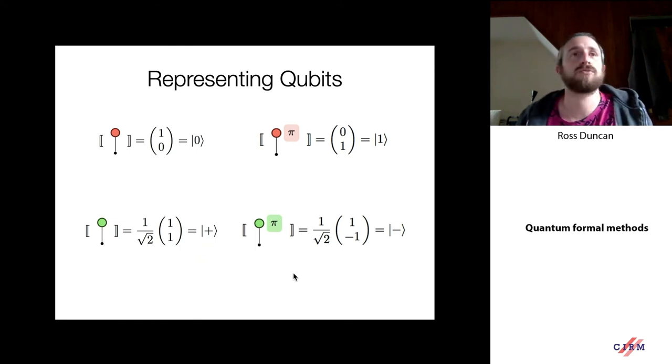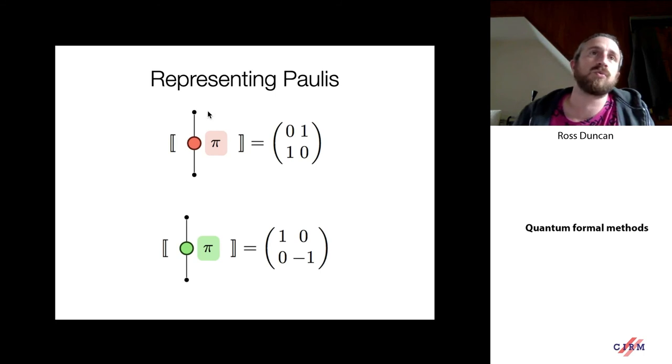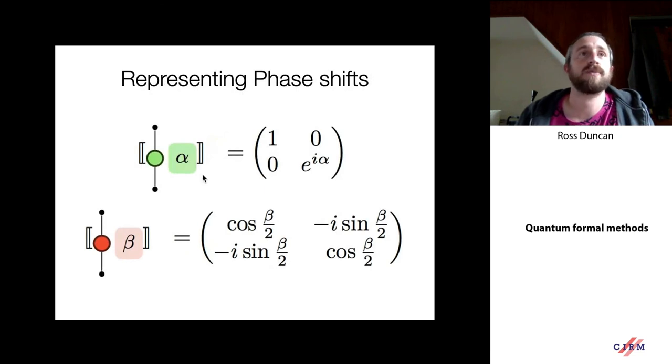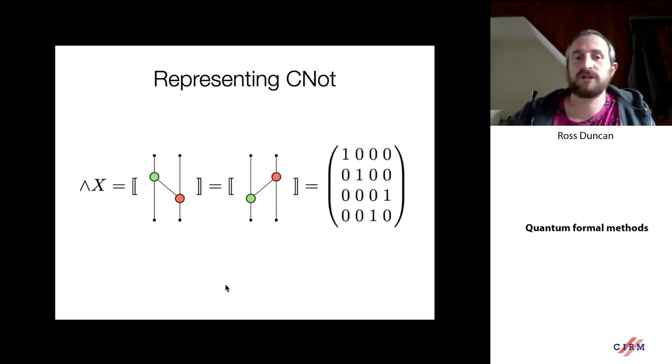And perhaps it won't shock you too much to discover that the Pauli X matrix is one in, one out with pi, and the Pauli Z is one in, one out with pi on the Z color. And the rotations are obtained by just adding the angles back in. It's simplest to see with the Z rotation, that's just a green vertex labeled with alpha, and the X rotation is the red vertex labeled with beta, for the angle of rotation beta. The most interesting one is perhaps the CNOT, which is not a primitive in the ZX calculus, and that is kind of the root of everything that's good about it. So the CNOT consists of a green dot connected to a red dot. And it can be this direction, it can be this direction, it doesn't really matter.